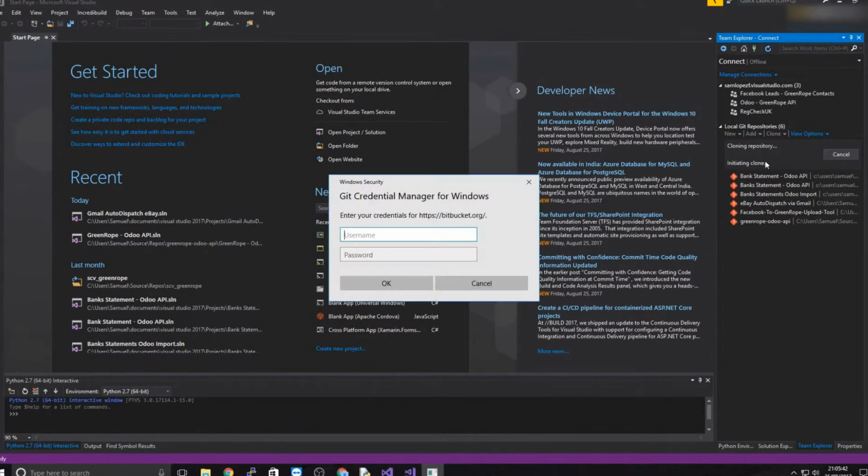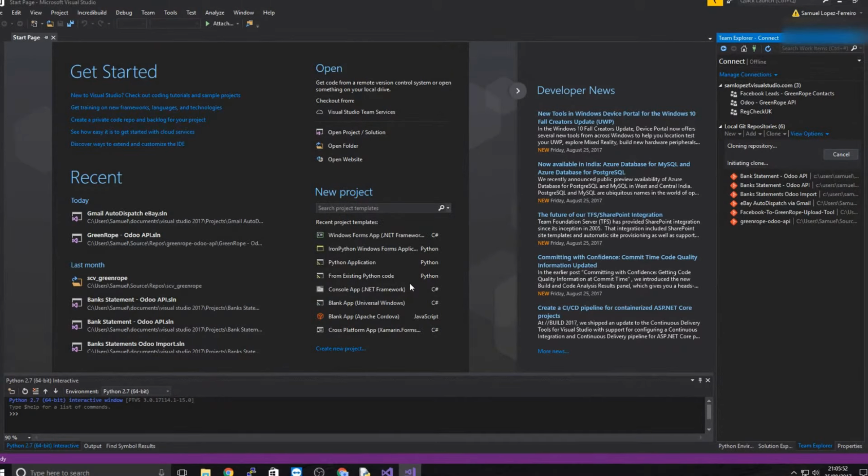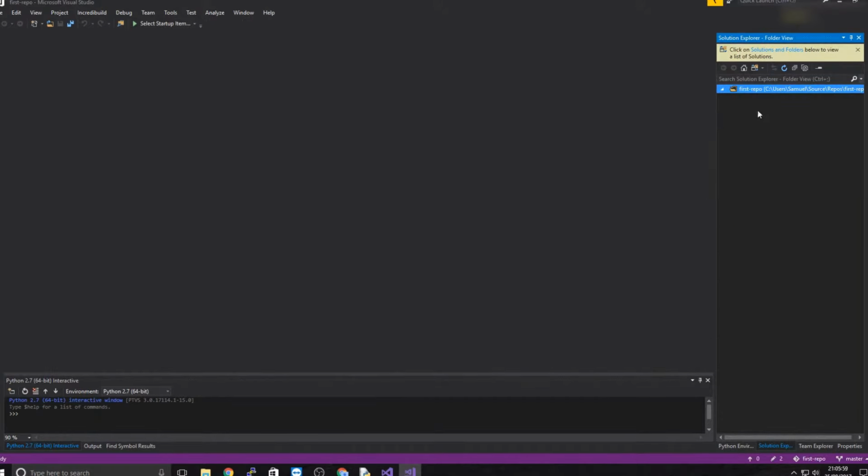And you'll see initializing clone. You're going to have to give your login. Obviously your login is going to be different to mine, so make sure you remember what it is. I think that's mine, and click OK, and you should see something start to happen in a few seconds. You'll see initializing clone, and it's now starting to make the repository. And as you can see right now, there's nothing in our repository. So let's make a change to that.